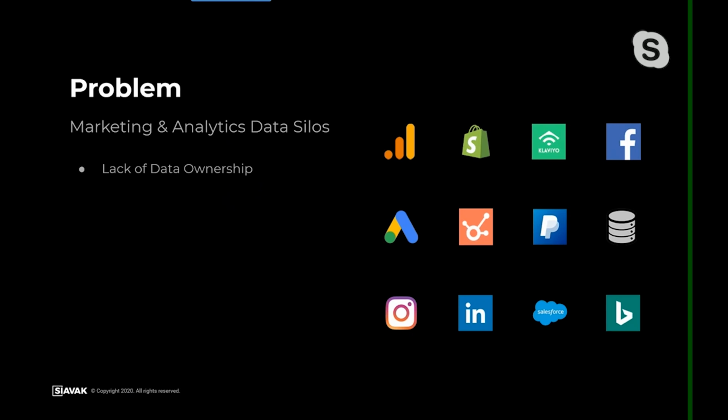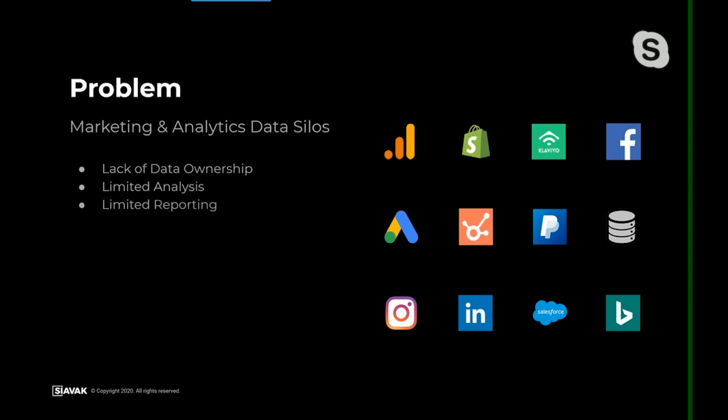The next problem is limited analysis capabilities. So most of the time, you cannot do advanced segmentation, you cannot do trend analysis, comparison, forecasting, etc. within the tools themselves. So you want to get your data out so you can do more exciting analysis on your data. And finally is limited reporting.